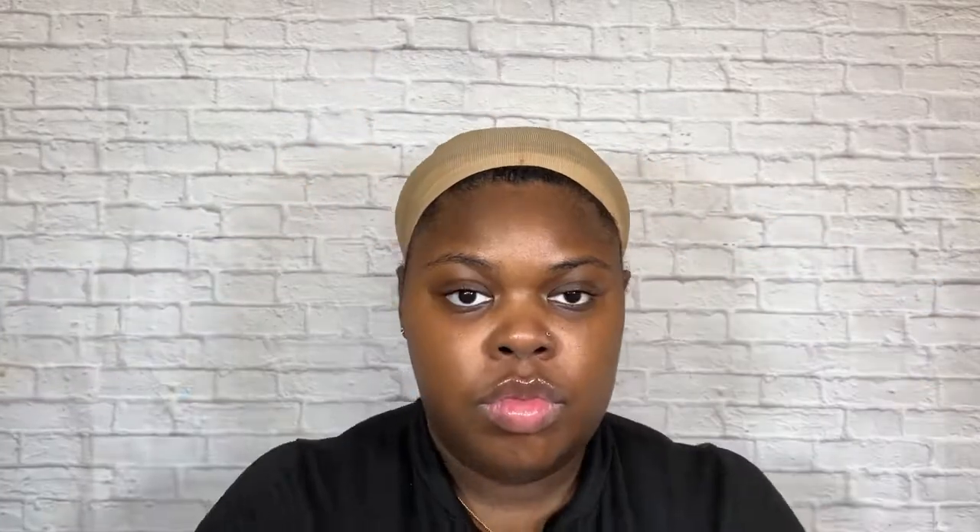Jumping into the install — this is a traditional wig cap from my local beauty supply store. I typically like to go in with two caps for a stronger hold underneath the wig. Now I'm going in with 99 rubbing alcohol just to clean up the perimeter of my edges. Then I'm going in with Dermablend foundation — you can use whatever foundation you desire — and I'm just melting that product into my cap so that it blends perfectly with my skin.